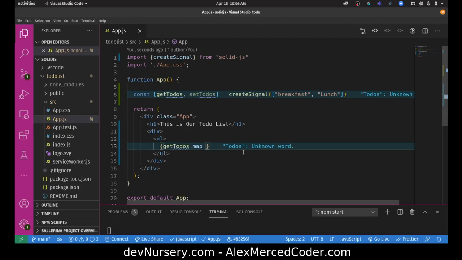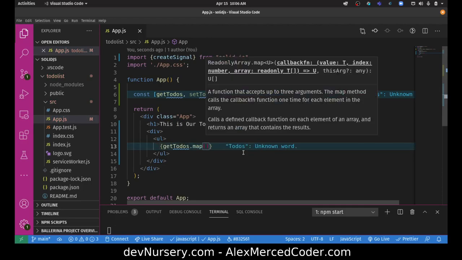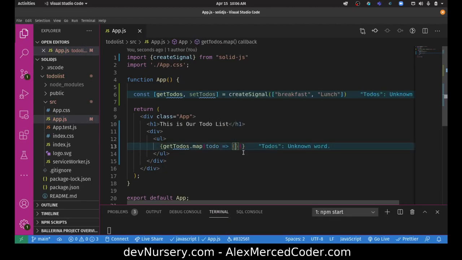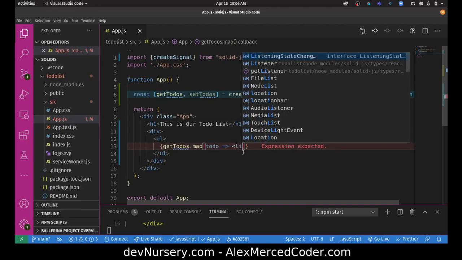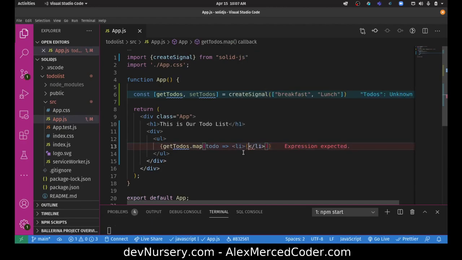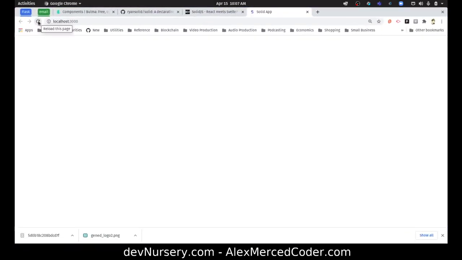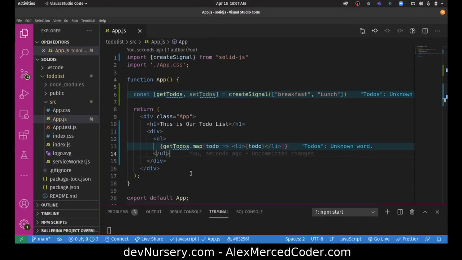Well, technically there's no reason why I couldn't. getTodos dot map, and then I put in the parentheses. So that would just be todo, and then we're returning an li with the todo in it. There you go. Let's take a look and see if that worked. Nope, maybe I do have to invoke it.